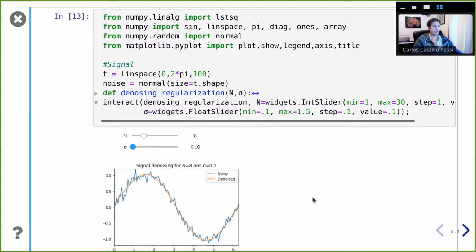Okay, are you following me with the example? This is an application of orthogonal projections to solve a least squares problem that in this case is doing a denoising of a signal. Yeah? Very good. Let me see the time. Okay, we have 5 minutes more.